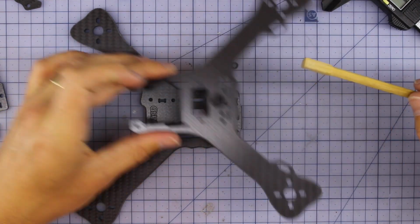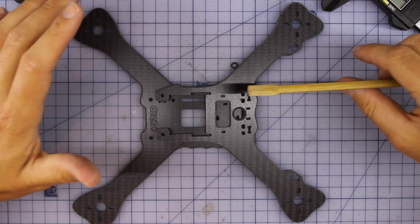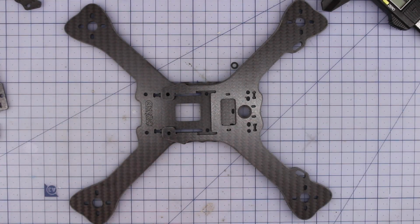From the moment I saw these frames, I thought I definitely want to check one of those out, build something super cool that's maybe going to turn some heads, and hopefully give me that little bit of an edge when I'm pushing it around, because we're always after those little performance boosts.